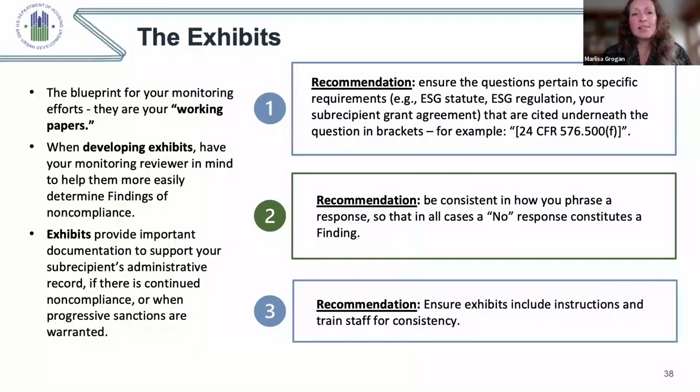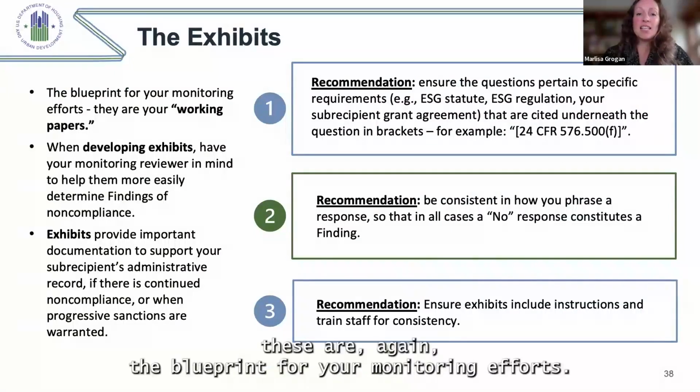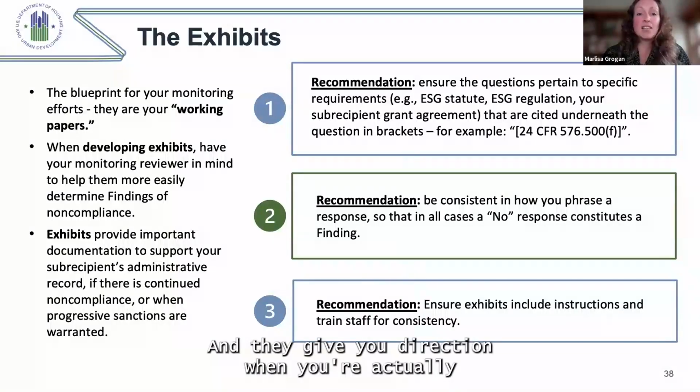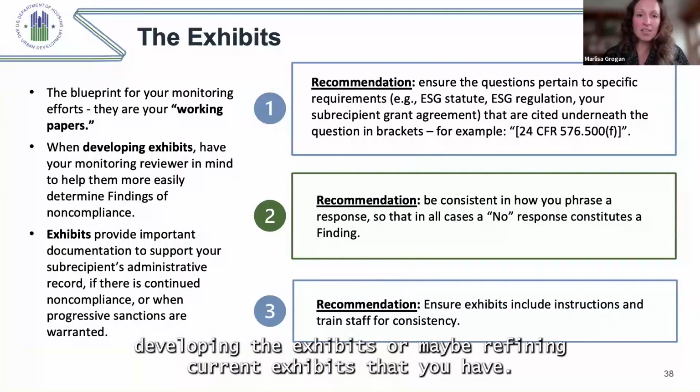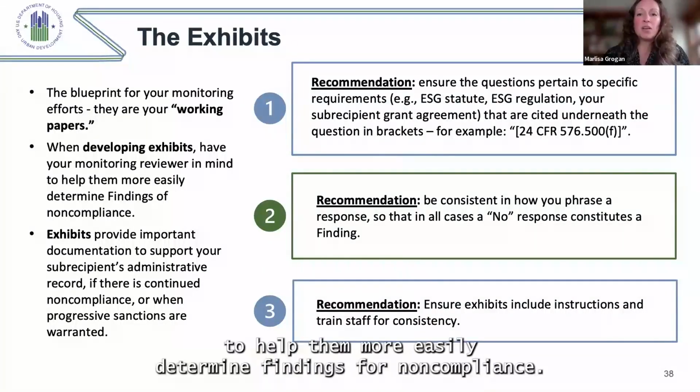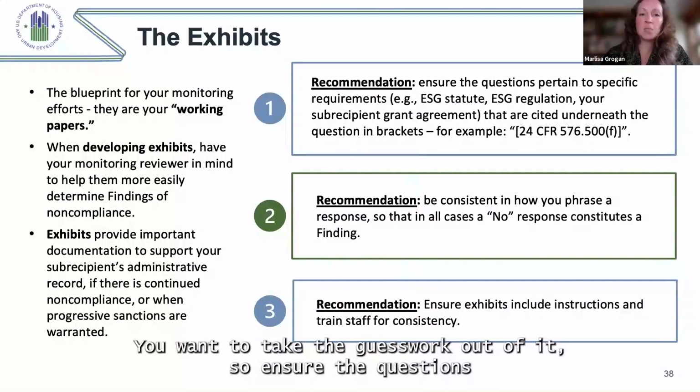Slide, the exhibits. A bullet point list and a numbered list. All right, the monitoring exhibits. These are, again, the blueprint for your monitoring efforts. They're your working papers and they give you direction when you're developing the exhibits or maybe refining current exhibits that you have. Make sure you have your monitoring reviewer in mind to help them more easily determine findings for noncompliance. You want to take the guesswork out of it.